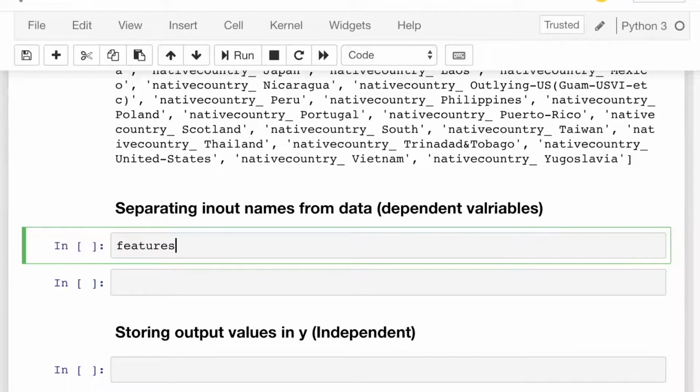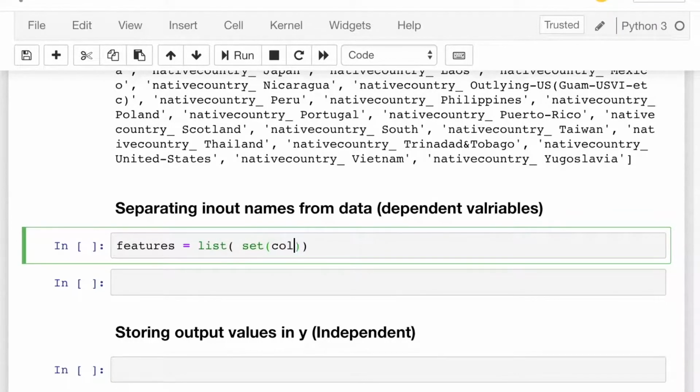Inside this we'll pass our list constructor, which will take a set, and it will take our columns list. We want to separate the salary status from the rest of the columns.